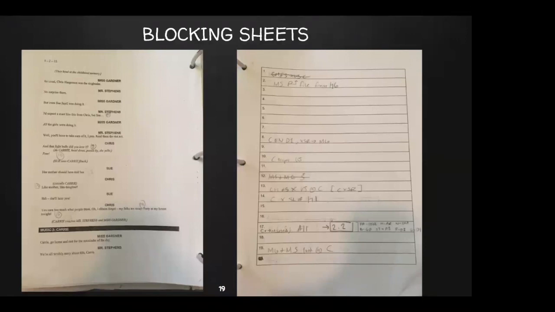And this is what stage managers like to call narrative blocking, because you're writing out everything that happens. And something that I use to complement my narrative blocking, so you look down at line number 17 on the image on the right. It says 2.2. I will make something called blocking charts. And that is going to be like a chart of where everyone's located on the stage at a certain time. I'll do that for different formations that the actors are in. And I do that with a program called StageWrite.